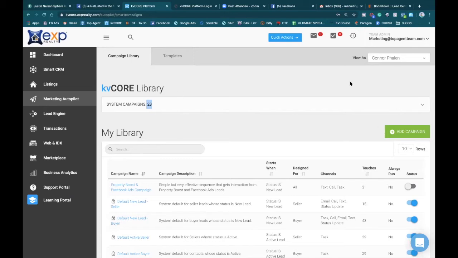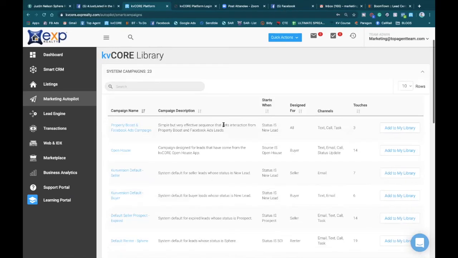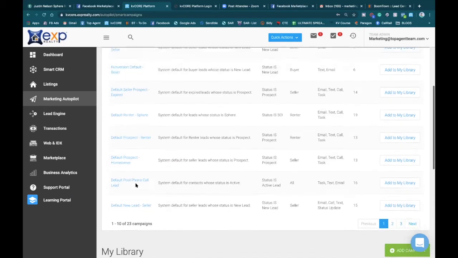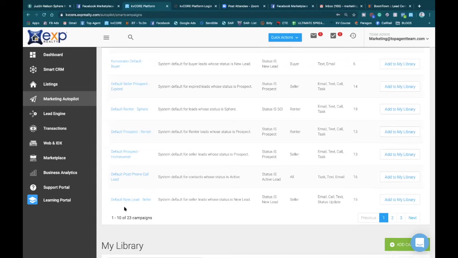To add them to your library, all you need to do is click on this down arrow, and then you can go through each one. Here's the description of it. I believe the one I used for buyers and sellers was default new lead seller. This is when a new lead comes into your website and is marked as a seller.